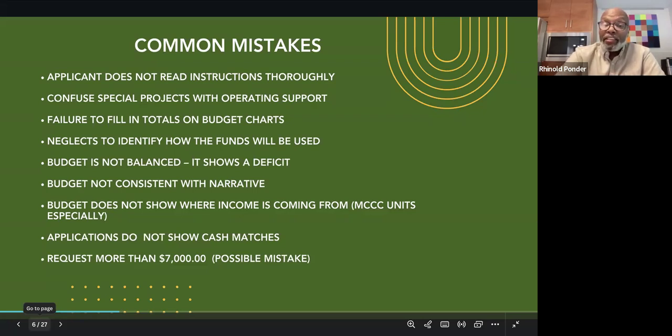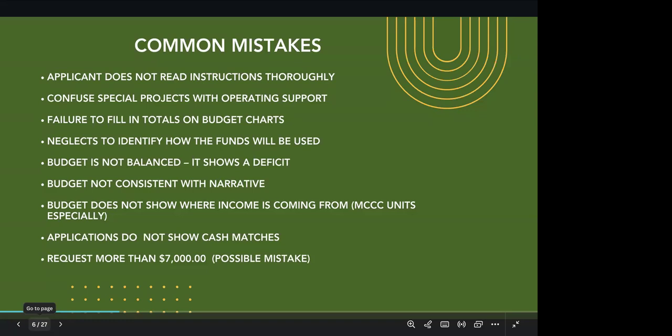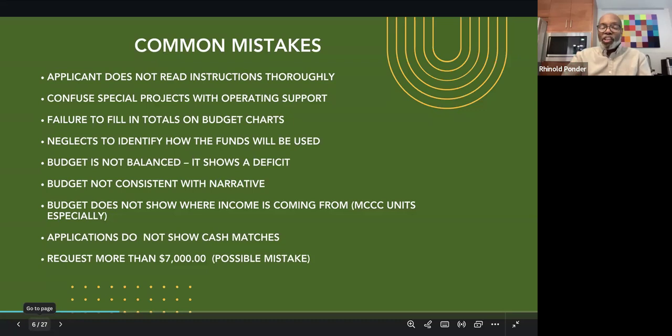Showing a budget that is not balanced. Sometimes the applicant may show a budget that has a deficit. This may be well and good for the current projected income, but when you're asking for money for a project, one of the things that the applicant must show is that the project is viable and that the applicant can afford the project. So every once in a while, someone shows a deficit, which raises the question, of course, why should the county give this applicant money if this applicant can't afford to do the project? So you really would like to have your budget balanced. Again, particularly your projected budget for the year of the grant.